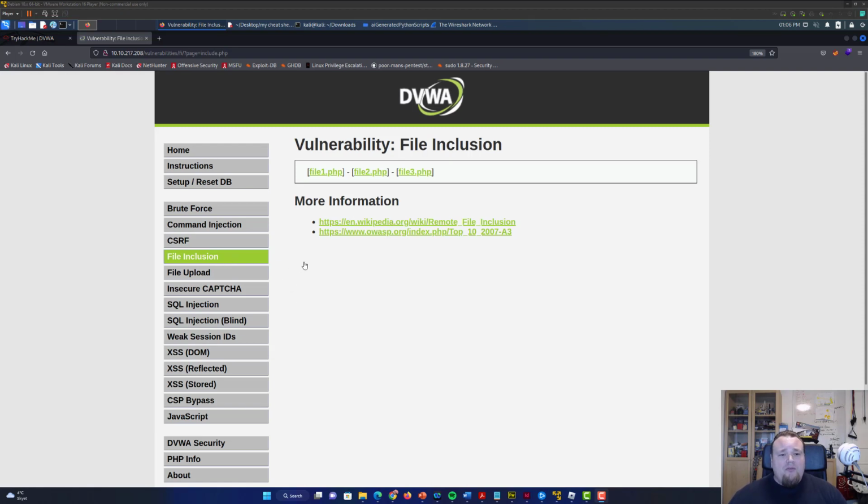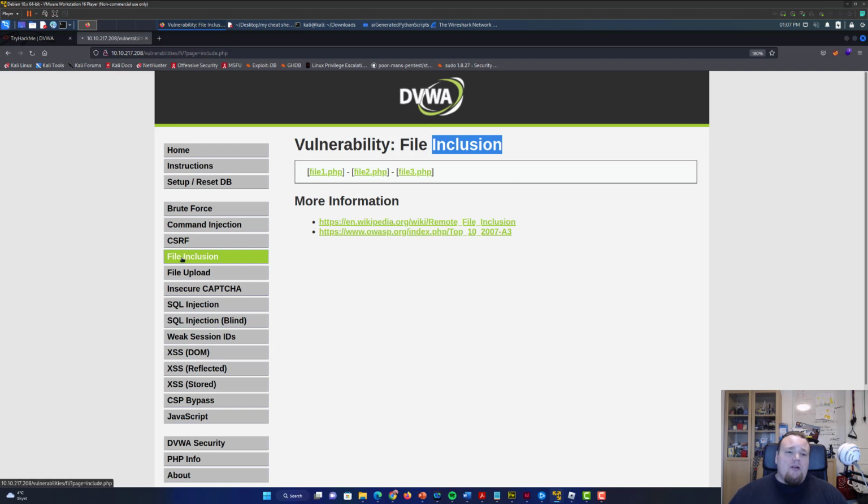Now, file inclusion is, in this particular example, local file inclusion, and the general idea here is that we can include files from the local file system which this website is running on. So the actual server, the system, the backend, the machine we're attacking, we can include files from that system and display them on this website.